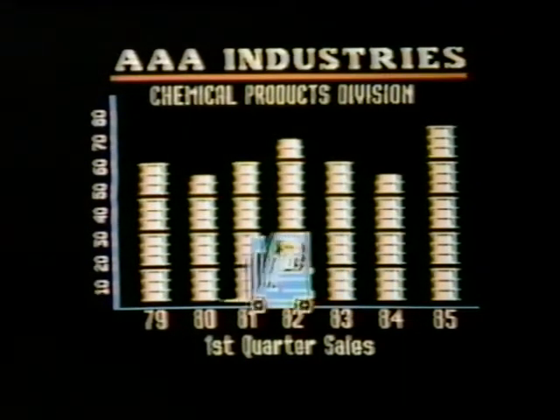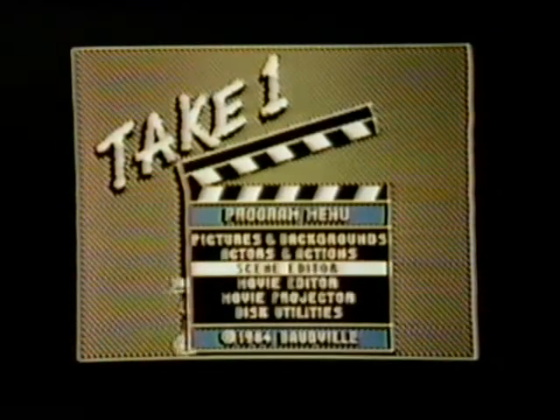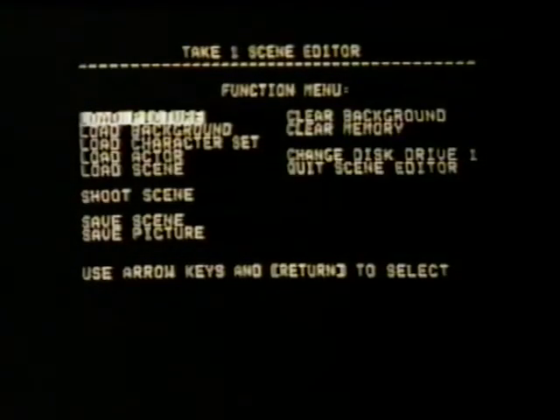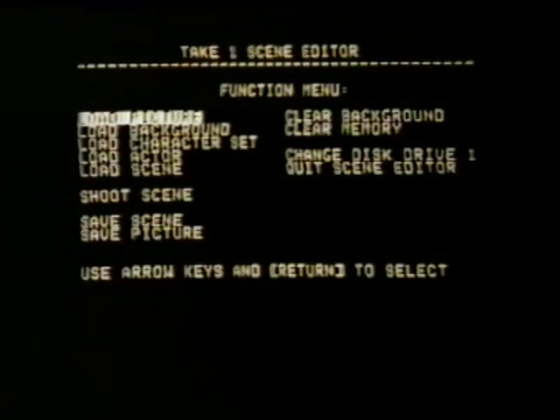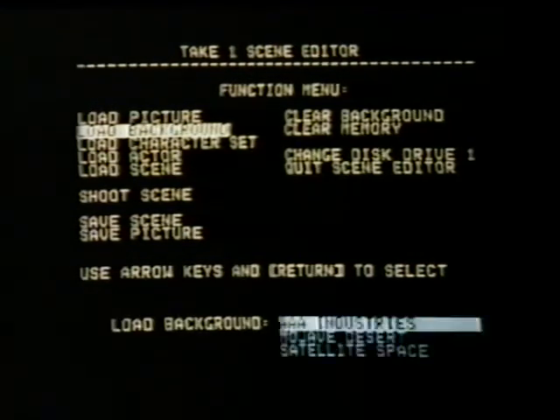Take One offers a variety of animation activities, and each option consists of numerous graphic functions. There's not time to examine each feature closely. We will try to get a sense of the software's structure and capability by using it to create a simple animation, then look at a more sophisticated example. The scene editor is the heart of the animation system — it's where the individual frames are composed and put together to make scenes. First, we need to select an actor and a background from those stored in the program.